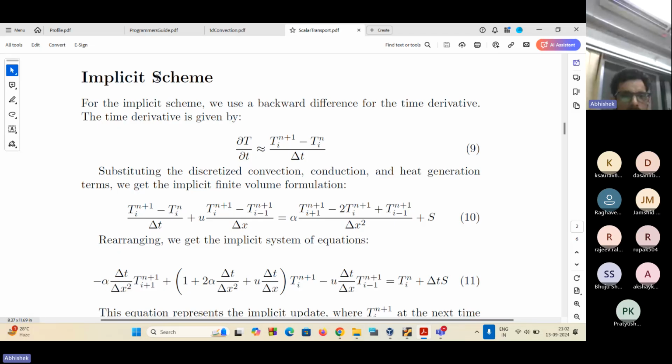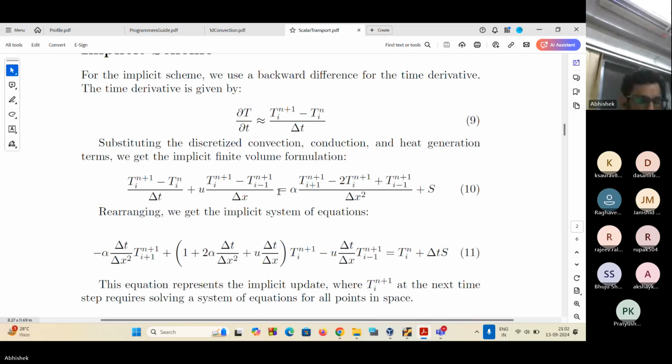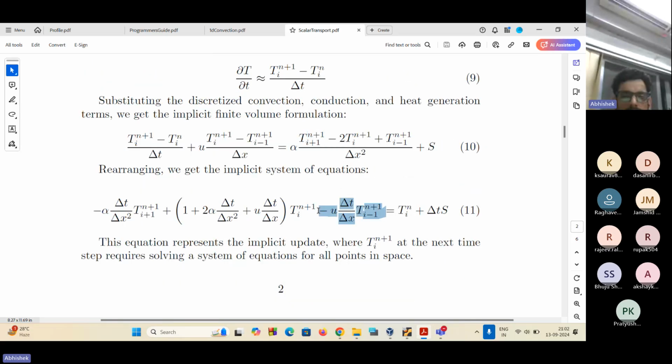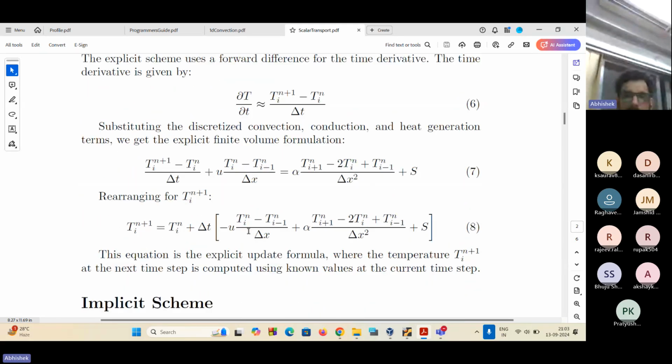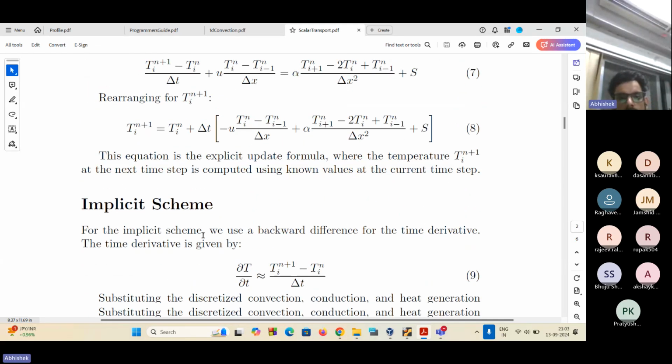And when we use the implicit scheme, we discretize like this. So this conduction term is getting discretized using n plus 1. That is, we are considering the temperature at the current time step, the time step that we are solving for. So in this case, most of the terms come to the left hand side, the x part, and these terms are the coefficients of the A. All right. So in the implicit scheme, things are getting added to the coefficient A, and in the explicit scheme, things go to the B, that is, we already know the right hand side. Okay.